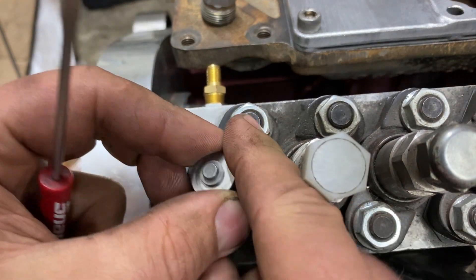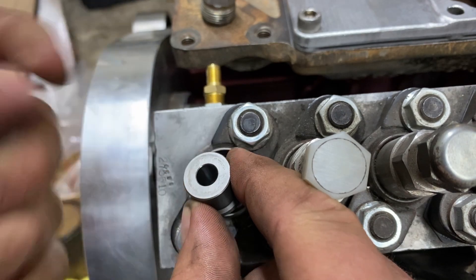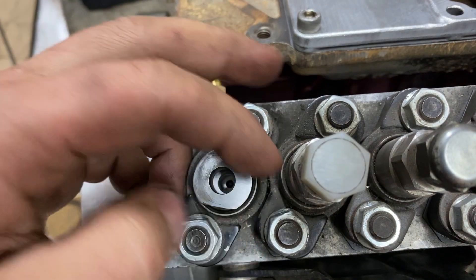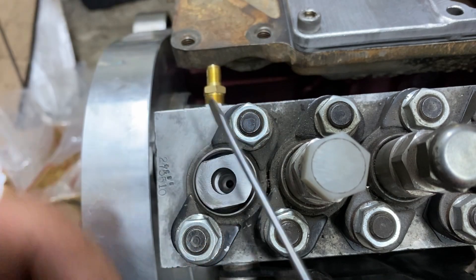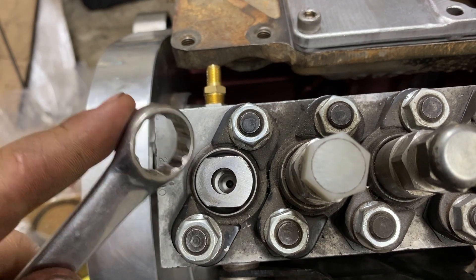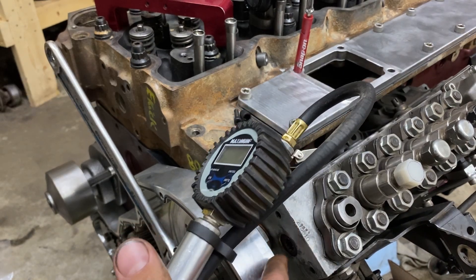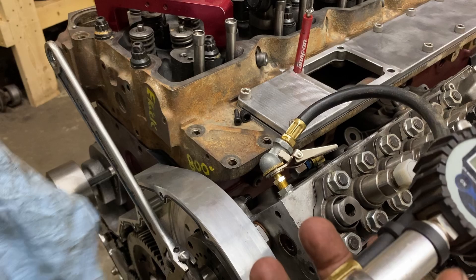The delivery valve is going to be inside there. Use a magnet — a very expensive one or any magnet, really — pull the delivery valve out, and then drop the holder back inside there. Take your delivery valve holder — in my case I have a special one I made to fit my dial indicator inside it — screw it in and lightly tighten it down. That has the delivery valve snug in there. Then put your tire fill to the Schrader valve, and you should be only getting air out of here unless you've lucked out and you're already in position.